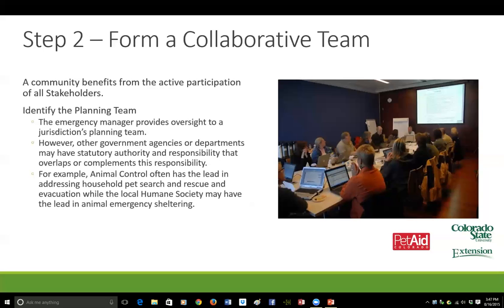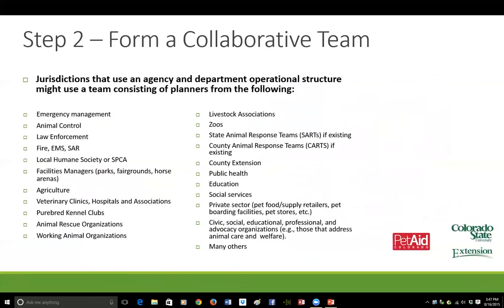It's also important to realize that there are individuals who already have formal duties assigned to them in terms of animal disaster planning and response. Your local emergency manager is responsible for all emergency planning, and other governmental or nonprofit agencies may be authorized as the leads for animal planning and response. As you begin your planning process, it's essential to start with emergency management and these identified authorities, as well as bringing in a core group of essential animal stakeholders. The agencies and departments in these formal roles may differ from jurisdiction to jurisdiction.